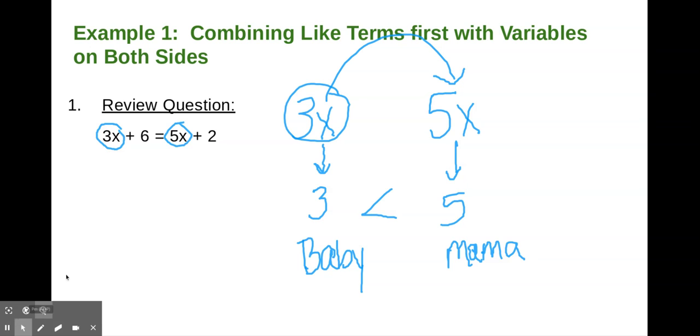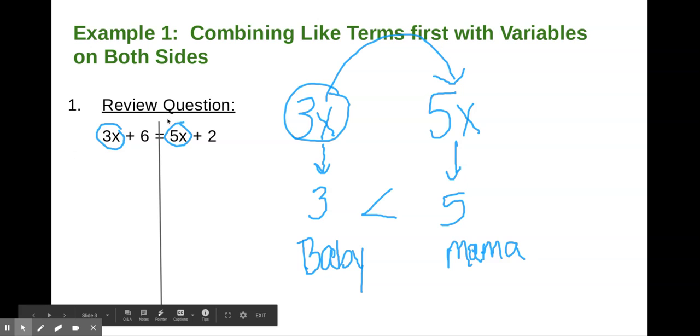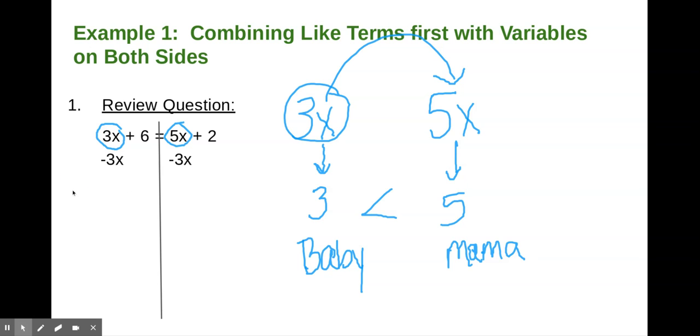Okay. So when I go ahead and solve this equation, remember we always do our line going down. I'm taking this positive 3x, but I want to make it a negative 3x when I take it over. Why do I do that though? Why do I take that and make it a negative? Because I want the terms, that baby bear over on the left side, it has to go meet its mama bear. It's no longer there.